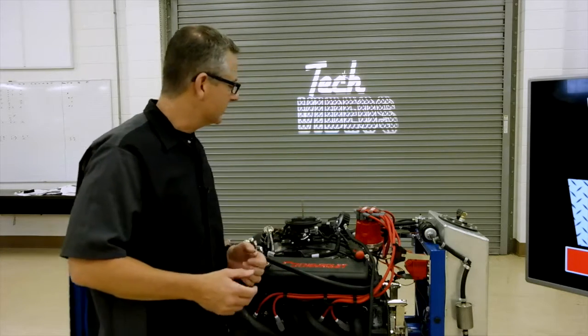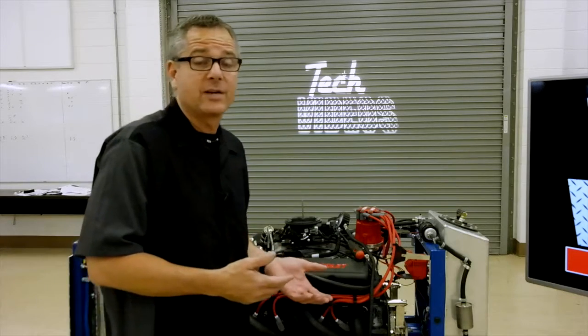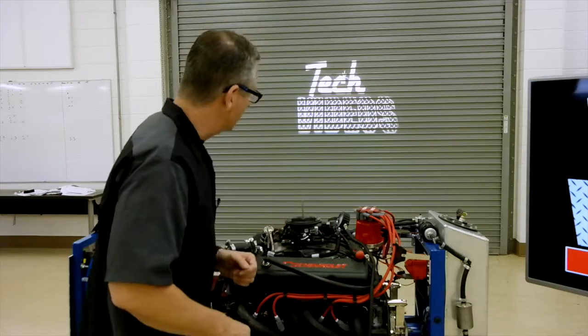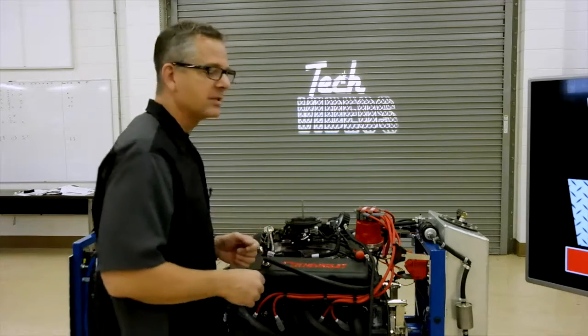Now, you can go out to the junkyard and run one of these tests and tell if the engine's got compression or doesn't have compression. You're going to need about 90 psi for it to fire. Now, in order to do a compression test, there's a couple things you have to do right off the bat. First of all, you should have your engine warmed up.